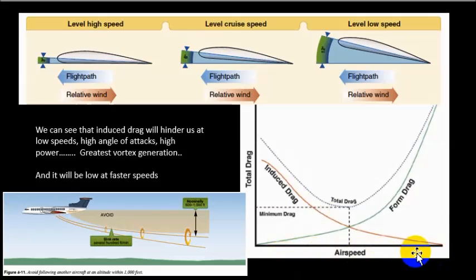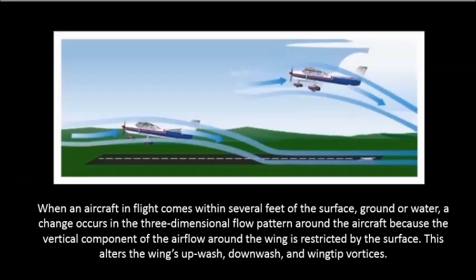Just think of this as a number line, right? At low airspeeds, our induced drag is up. Our form drag is really, really low, right? But then as we increase our airspeed, the induced drag goes away, but the form drag says, okay, I'll hold your hand now that you can fly faster. So total drag is always with us, constantly. There is a point where it's minimized in airspeed, but it's basically always going to be with us, and that was basically my point in the lecture.